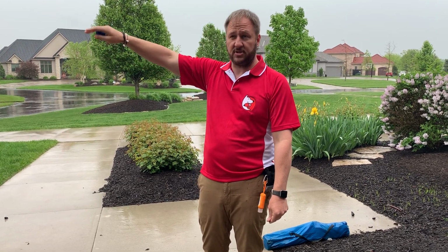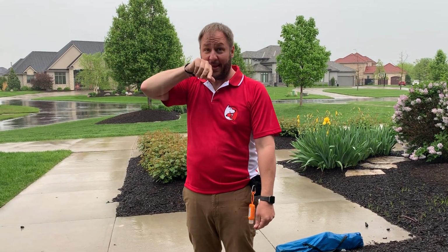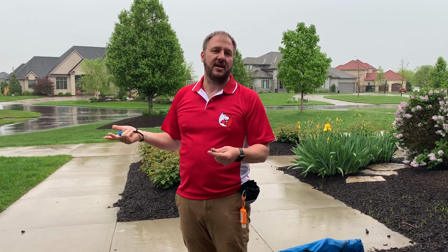So when your neighbors are out with the ducks in the wagon, that's really weird, but the neighbors have ducks in the wagon. But if they're out there, that's not a good time to practice. We want to practice in the easiest version possible.